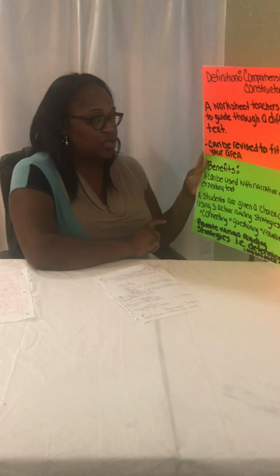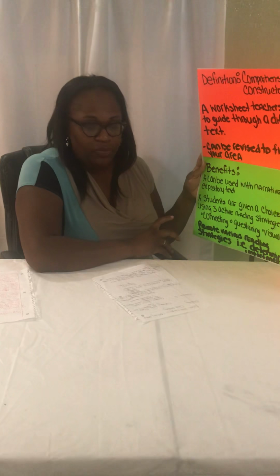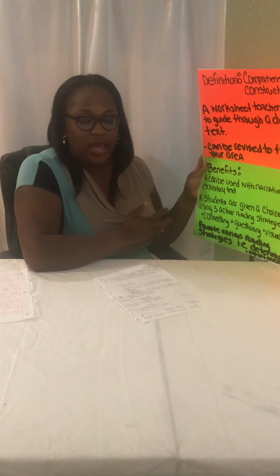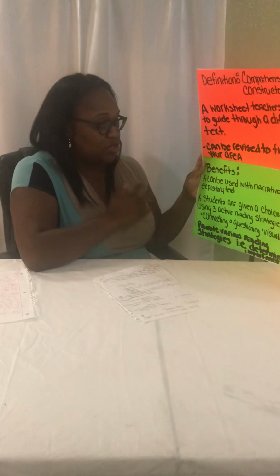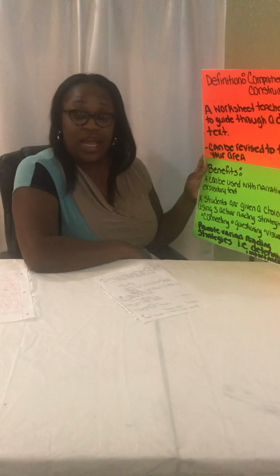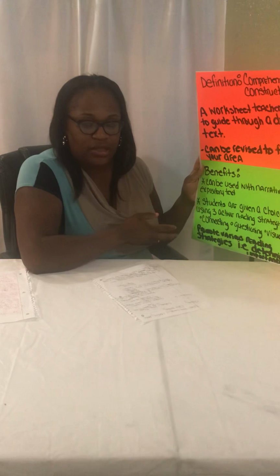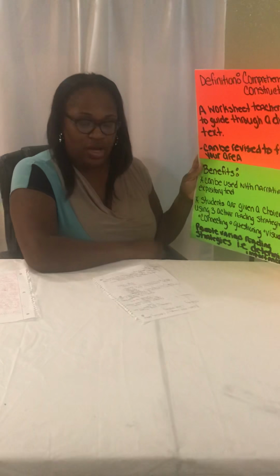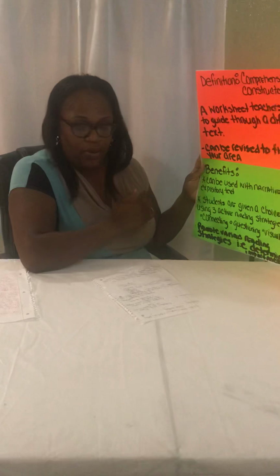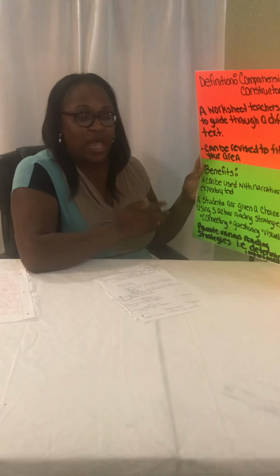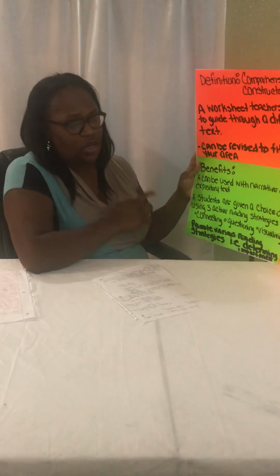Another benefit is that students are given a choice of using 3 active reading strategies. The first one is connecting, which brings the reader together with what the narrator is trying to say, and it creates a real link between the reader and the text. The second one is questioning, where you can express your feelings about your doubt or what you don't understand. You can raise objection, or you can challenge what the narrator is saying. And it also enables the student to use their creative critical thinking during questioning.